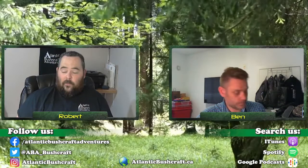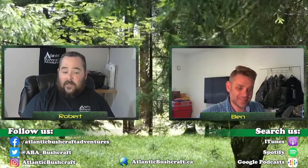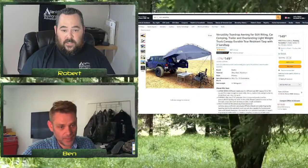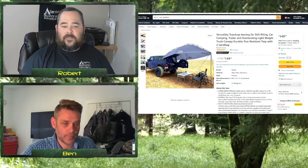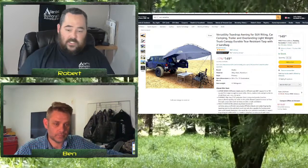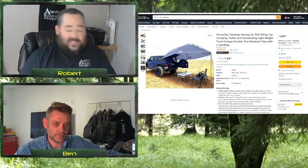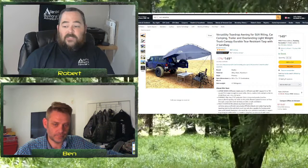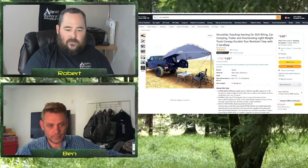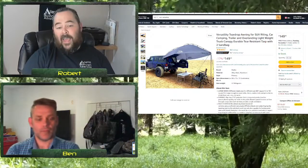You can expand your space pretty easily with a vehicle. One option is basically just an awning or sunshade for the back of your vehicle — gives you some rain cover. Ben has a Coleman camp kitchen that gives you a little counter space; you can slip one of those in your vehicle with an awning, set your kitchen up outside, and that expands your space even more. Your vehicle has become your shelter — and that is the beauty of a vehicle. It's ready-made shelter: windproof, waterproof, probably better than most tents and hammock setups.